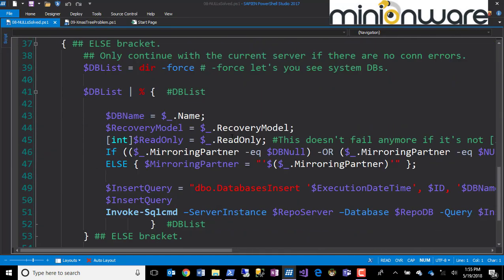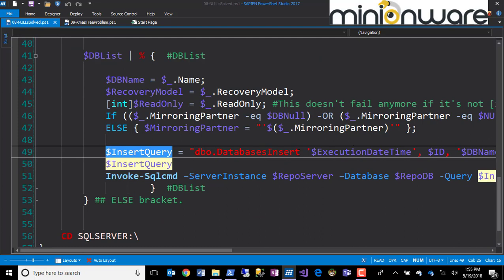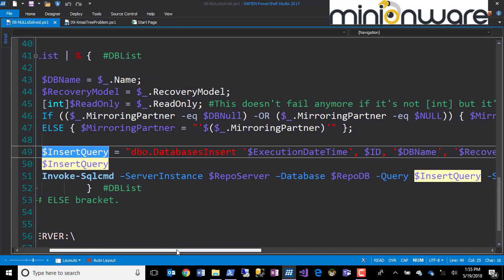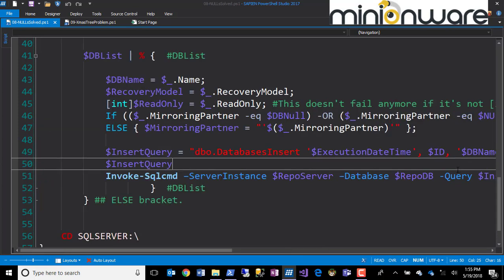I didn't like the fact that down here in the call, I have all of the variables surrounded in single quotes. Some of them are in single quotes and some of them aren't. This one's a date, so it's not. This one's a number, so it's not. This one's a text, so it is. This one is. This one's a bit, so it's not. But they're mixed and matched, right? I didn't like that. I want all of them to be quoted or all of them to be not quoted. That's not the place to handle that, right?